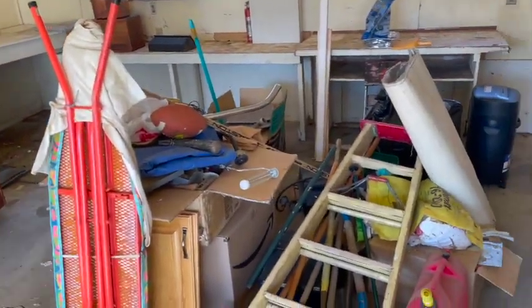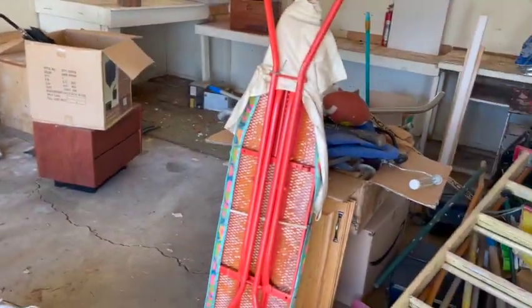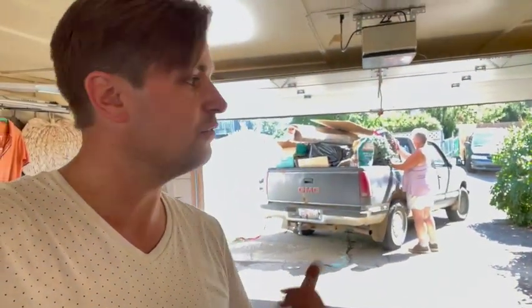And so my car is totally full. We're going to try and load up the rest of this into Hans's truck and then hopefully we'll be done. And just like that, our side of the garage is pretty well good to go. Whole pile of stuff. Didn't find a ton of great treasures, but Melissa and I did need a barbecue and that kind of made it worthwhile. Hopefully there's some stuff in there for Hans and Zenobia too, but that's two of their truckloads, plus two ambulance loads, plus a whole dumpster full, just out of one corner of a garage. It's surprising how much stuff you can fit into a little space like that.